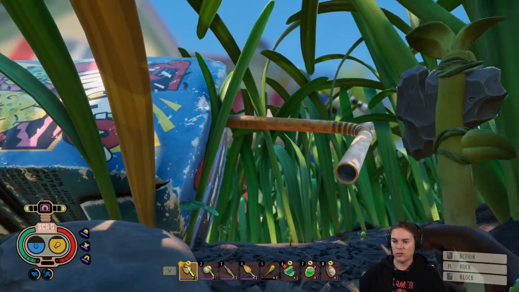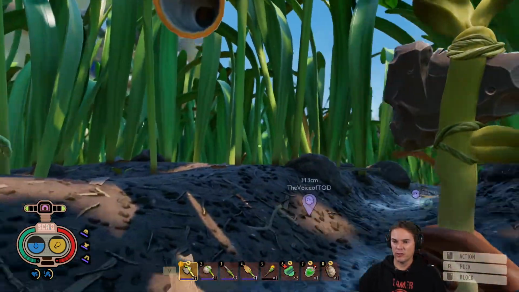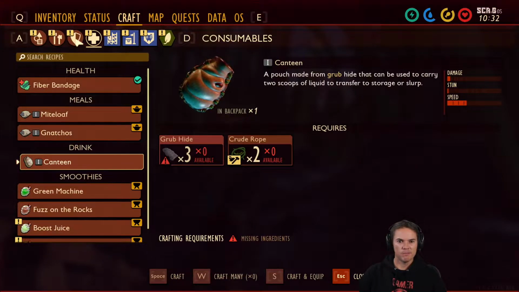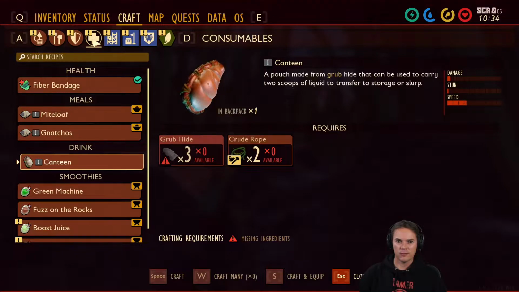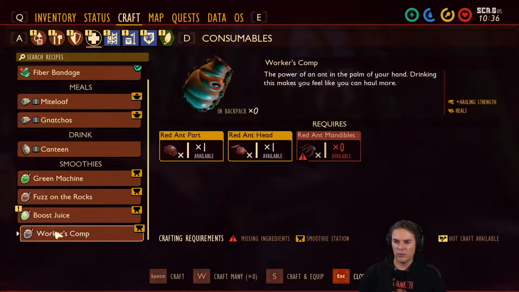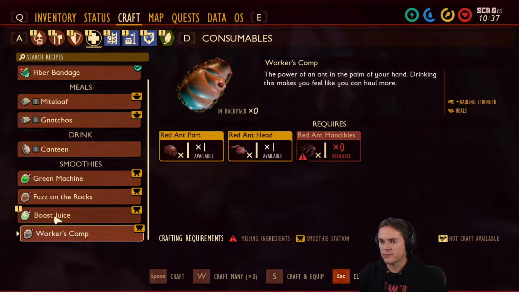Oh, right, I found another one of these things. I should build a water container, shouldn't I? What the hell was that under? You still need weevil meat, don't you? I do, yeah. I've found a weevil farm.